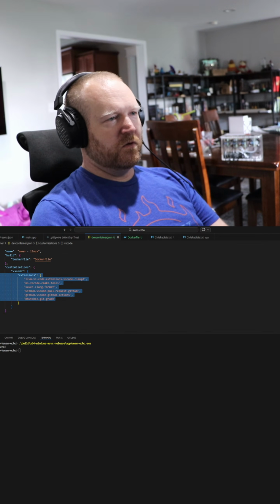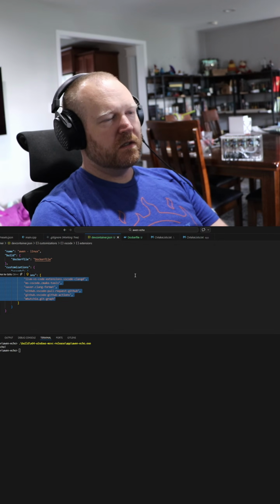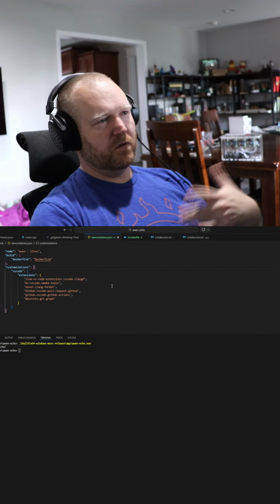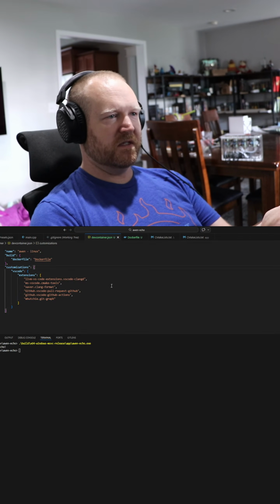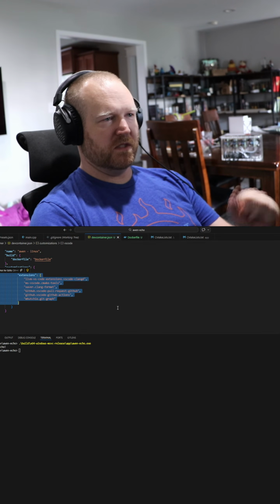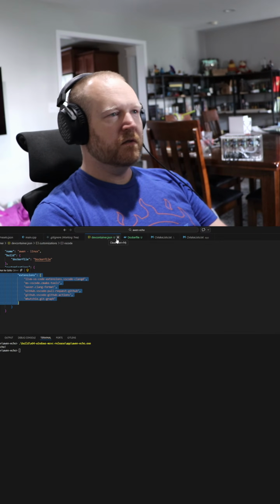These are just some useful extensions that you can feed the dev container to, so when you reload into this Linux environment, VS Code can make sure these extensions are installed for you.